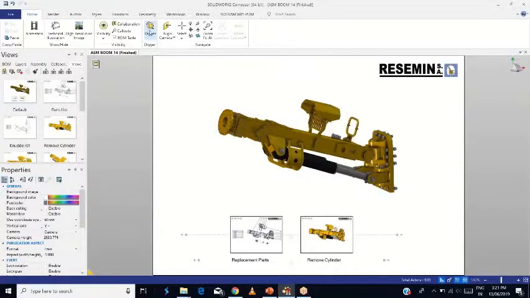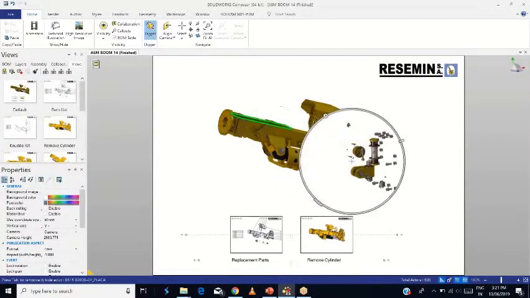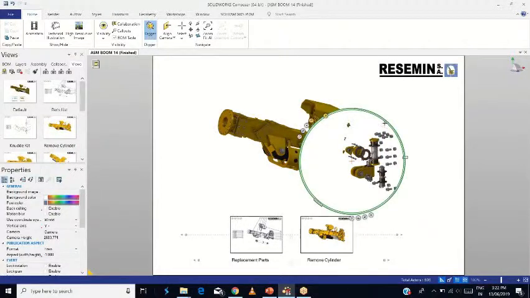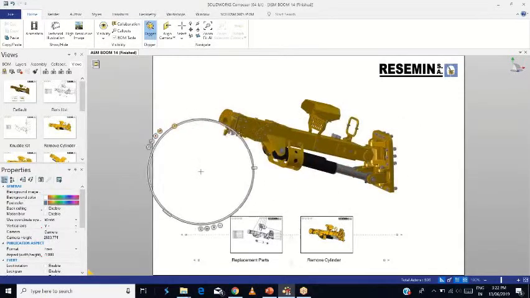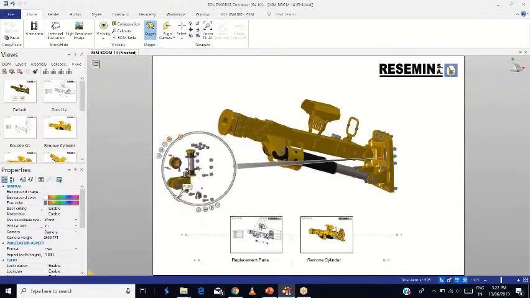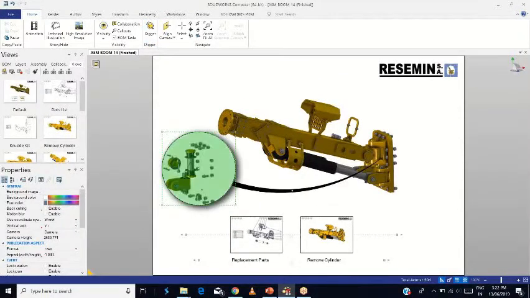Digger. This Digger will help in creating views, and it has many options. You can see we have this onion skin, which will peel off the components, so only the things I want to show are highlighted and the rest are hidden. Like the bolts, if I want to show them, I can just show that. I'll highlight that part. This is where it should be, and I can just decrease this. If I want to take a snap of it, I'll just capture that. It will show me that these are the bolts that are there, in a pretty clear context. So many options and many tools, you'll get with SolidWorks.